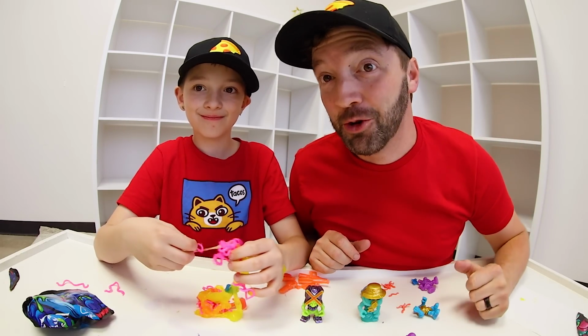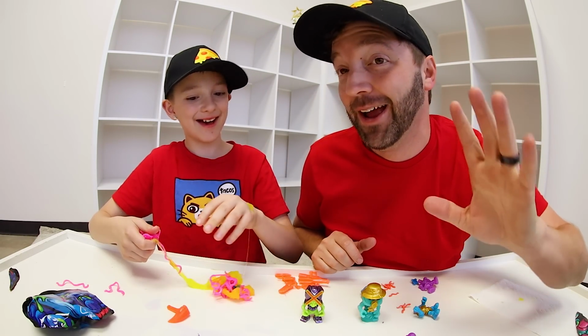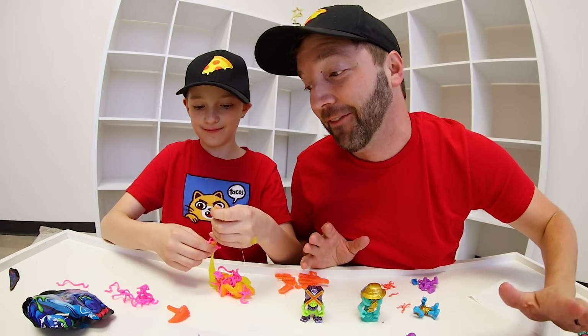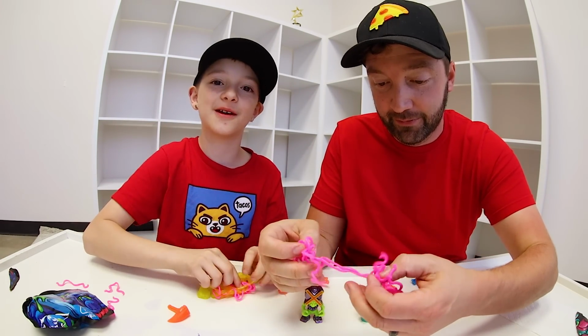Well, we did not get the golden treasure, but it's really hard to get. We've got it once before. Yeah. And when you get it, it's like the best thing ever. And we'll just keep playing with Treasure X until we get it. But maybe you can find the golden depth treasure.